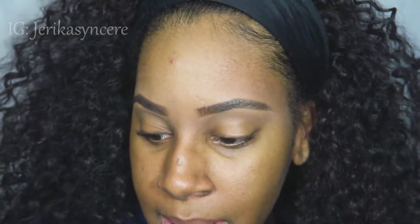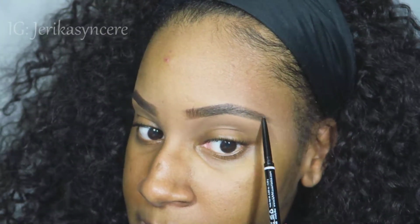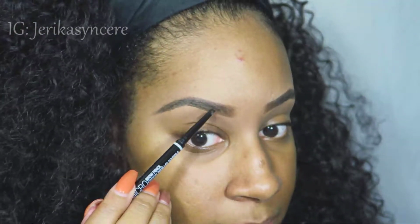Alright, once you have everything buffed away to your liking, like I said, if you're going to put on foundation, you really don't have to get this extremely perfect. It doesn't really matter. It's not going to be seen anyway. Then you're basically done. You can just do any type of cleaning up that you need to do. If you need to fix anything in your brow, you can. You can just go back over with your pencil, draw on your tail, fix your arch, whatever you need to do.